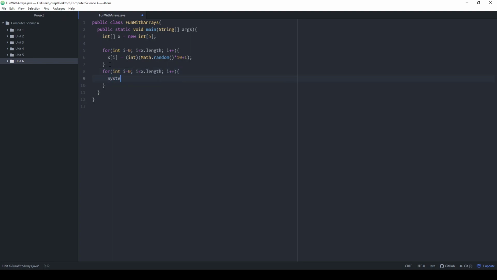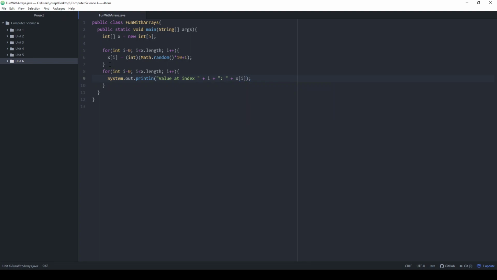So the way I'm going to do that is System.out.println, and then what am I going to have? "Value at index " plus i plus ": " and then x at i. Perfect. Yes, I think so.